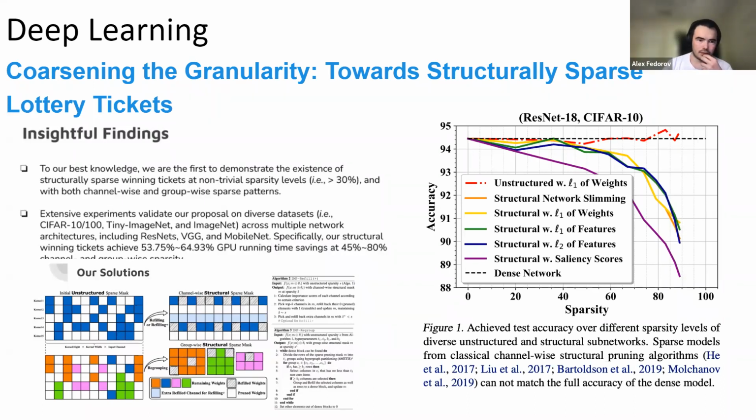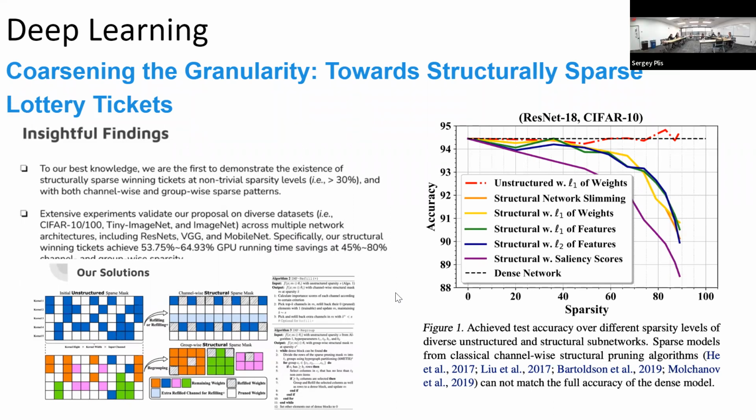So there is some work on lottery tickets. I found a lot of papers like this, and this one is more related to Reasat. The claims here are very big, but I didn't understand exactly. They say that they can find lottery tickets at sparsity levels of around 30%, and they use some computational tricks to make it easier to find these lottery tickets. That's most of what's in this paper.